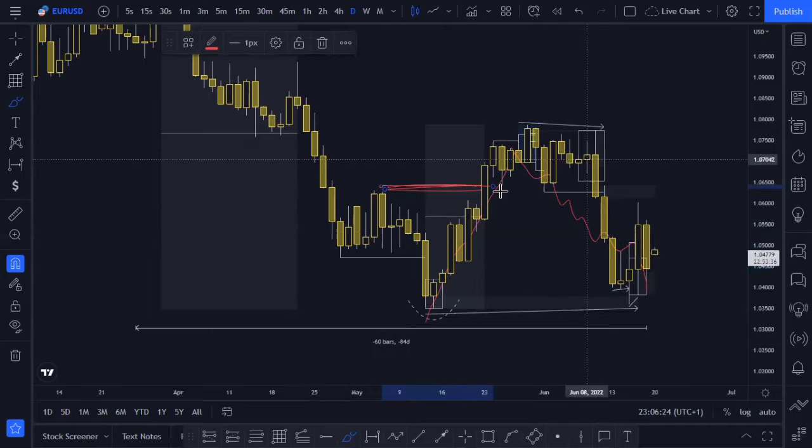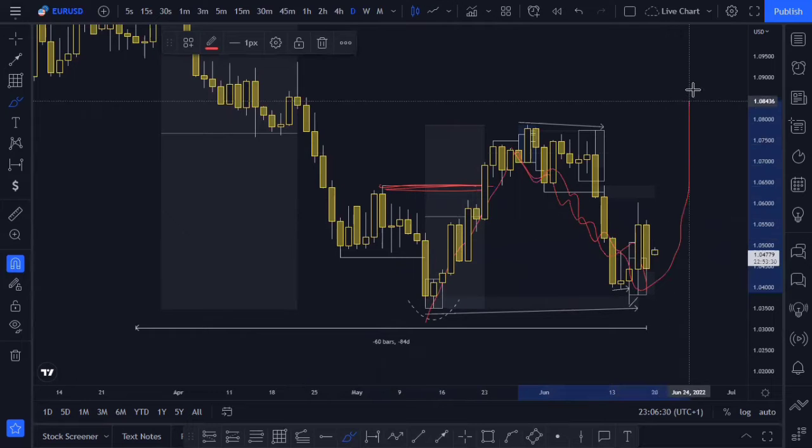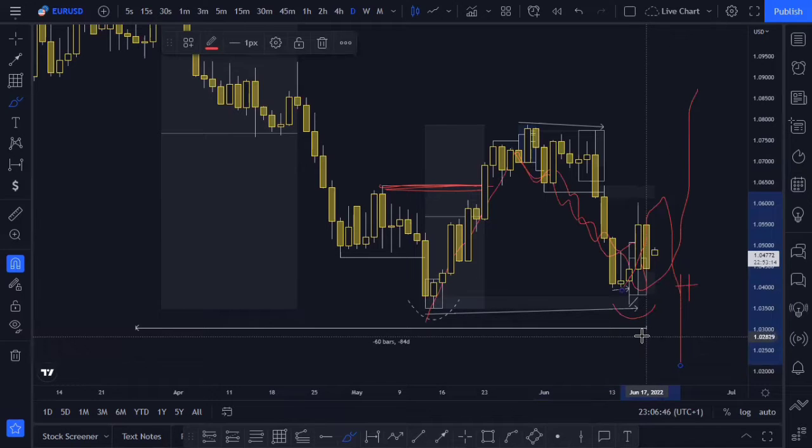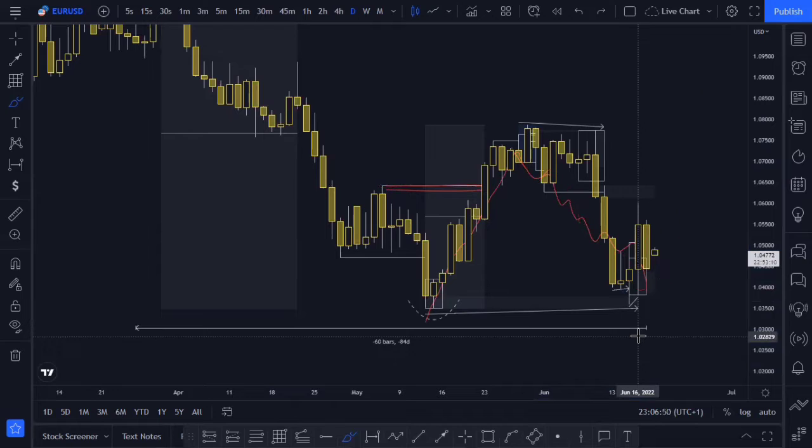Yes, we have a break of bearish structure, but we need to confirm that price is really bullish. We need to see this low, maybe this would be our potential higher low, but it's not confirmed yet. We don't know if price just wants to pull back to something within here and then continue going lower. So the only thing that is confirmed is the bearish structure.